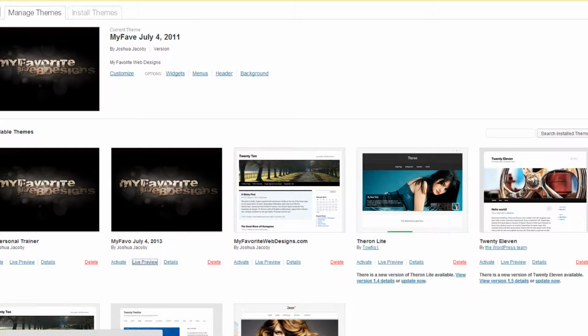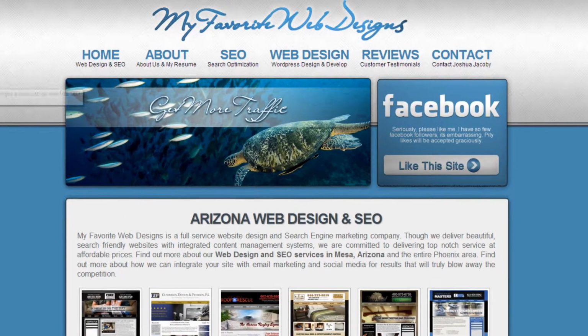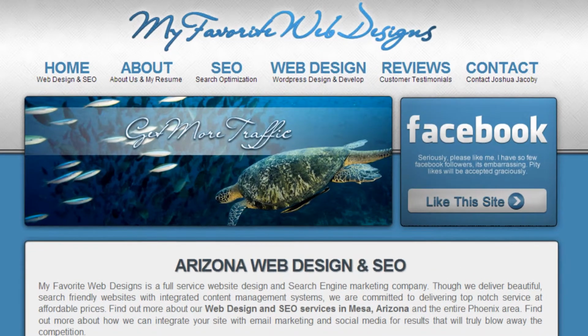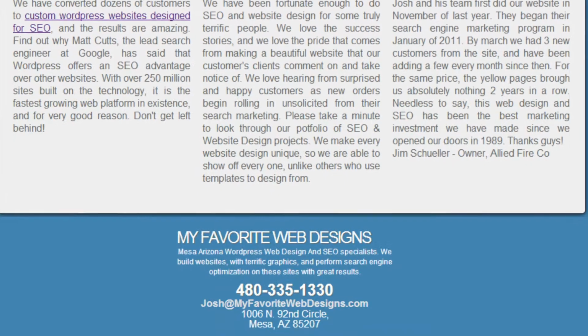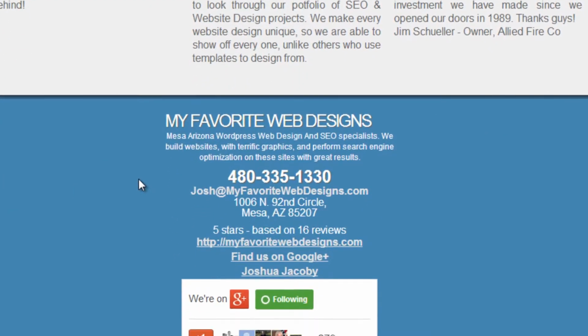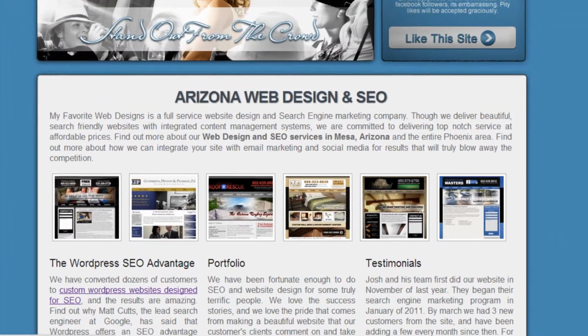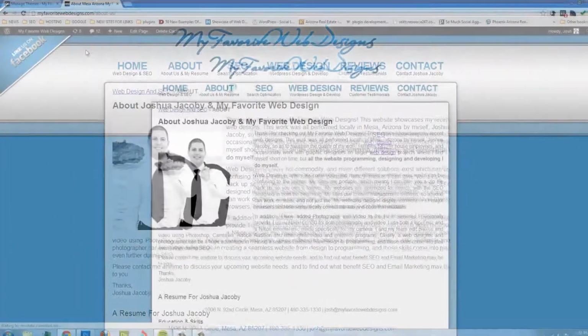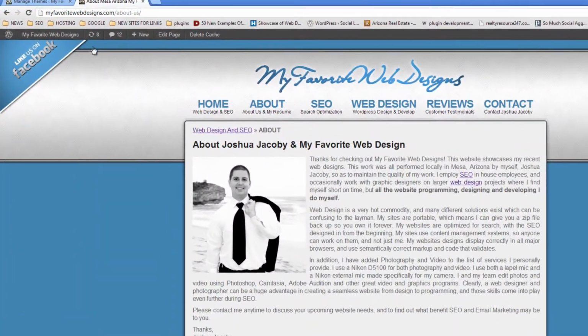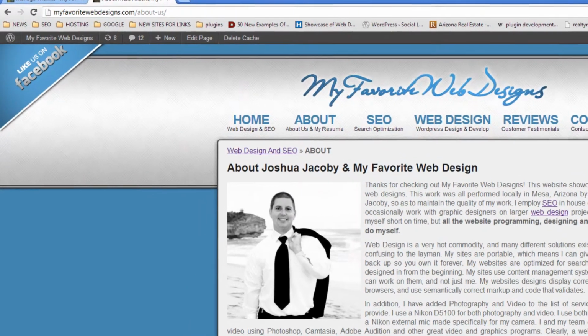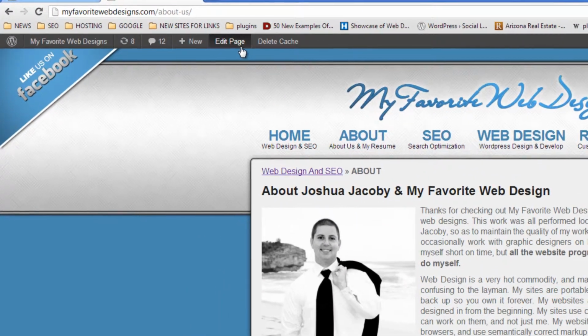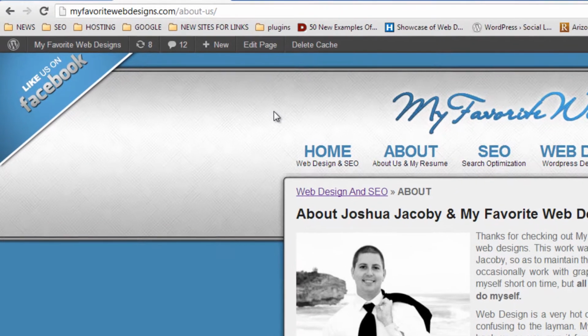Of course, once the theme is completed, it looks like this on the front end. It's completely impossible to tell that it's WordPress. It doesn't have any indication or any URLs that would hint that it's WordPress. But you will notice that once you are logged in, a control bar appears over the top. The control bar is extremely useful.